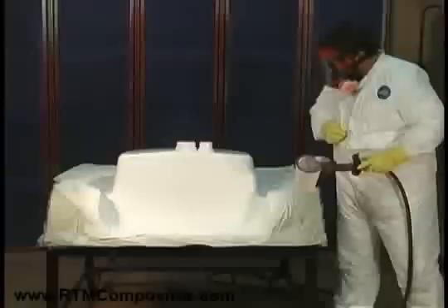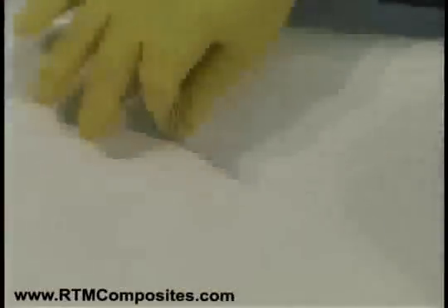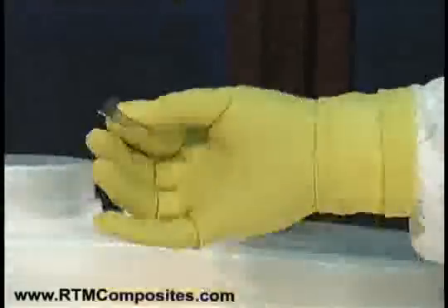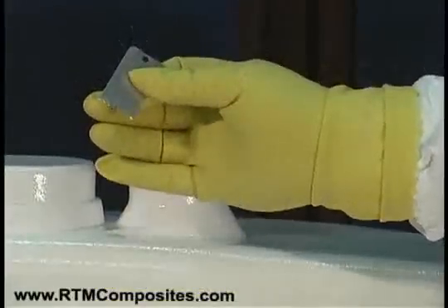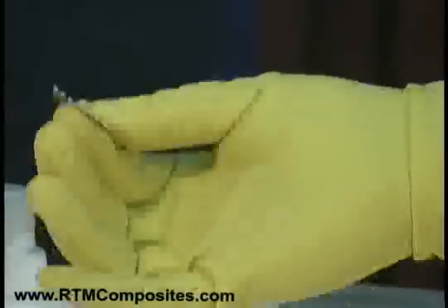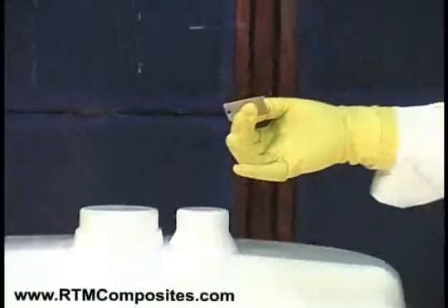We'll have the camera come up close so we can be certain we understand just how this gauge works. You tip it up vertically with the teeth down — you can see the teeth on there, and those that aren't touching indicate greater thickness beyond the area we want, while the ones that are touching are within the tolerance we're looking for. We've got a little over 20 mils on there, which is just what we're looking for. We'll touch that spot up and we're done.